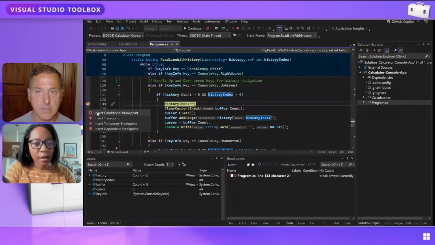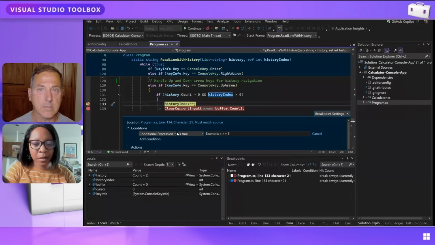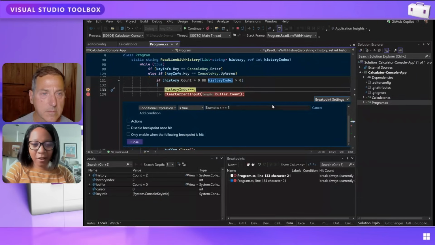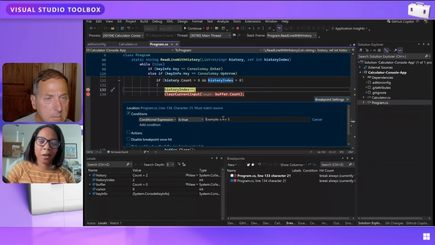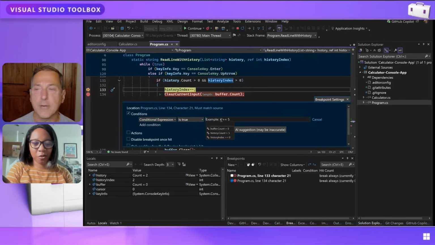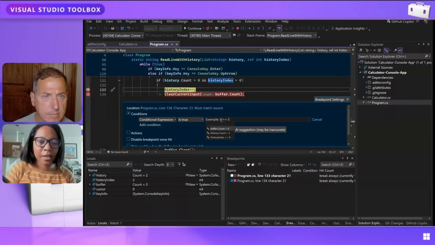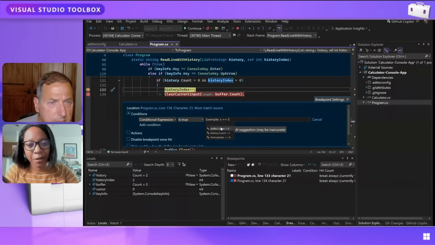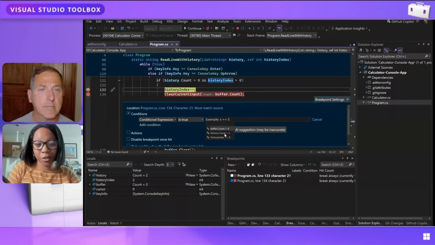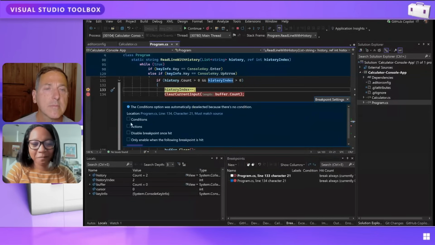But I mentioned both of them because no matter which one you use, you now have Copilot there to help you out with it. So if you're unsure about what condition you might want to set, you can go into the text box where you normally enter it. It'll give you some suggestions based off of what's happening in your app. It might be a little hard to see, but in this example, there's one where you can hit the breakpoint when buffer.count is greater than 0 or history.count is greater than 5, all that.